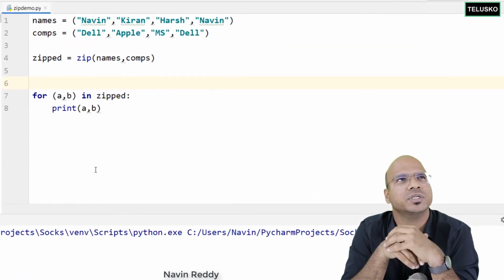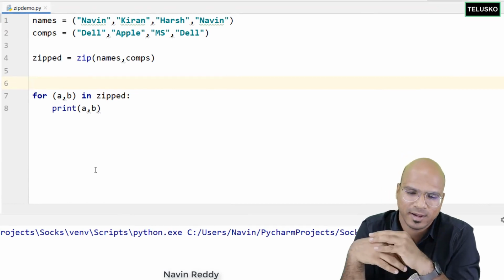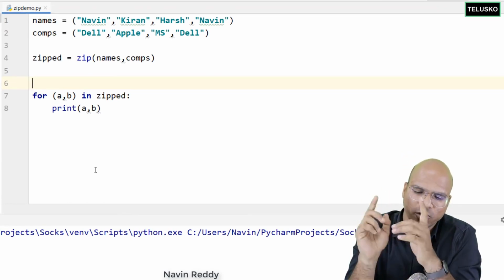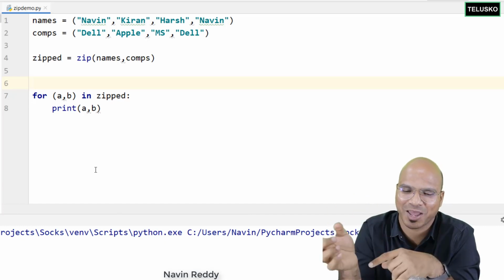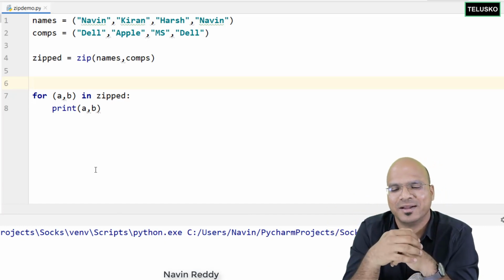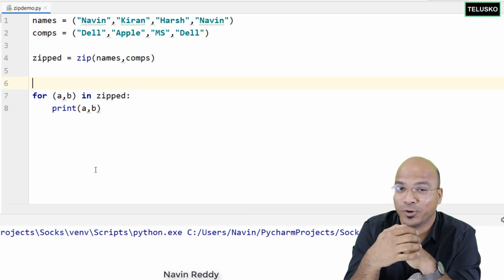And I guess I have used it in socket programming. So yeah, that's about zip. If you are watching this before socket programming, yes, in socket programming you will see that function. And if you have seen socket programming and want to know what zip is, this is zip.